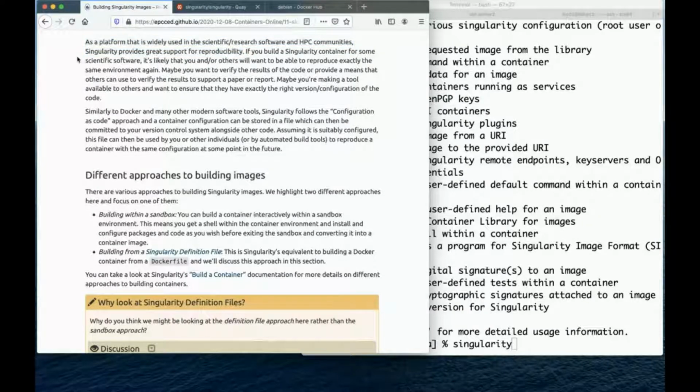With a container, you've got a definition that defines the structure. We saw it yesterday with Dockerfiles, and we're going to see it in a minute with Singularity's definition files. You've got information that defines very clearly the structure of the container and the way it's built, and that makes it highly reproducible. Basically you have your definition file, and if you rerun it, you'll be able to create exactly the same environment each time.